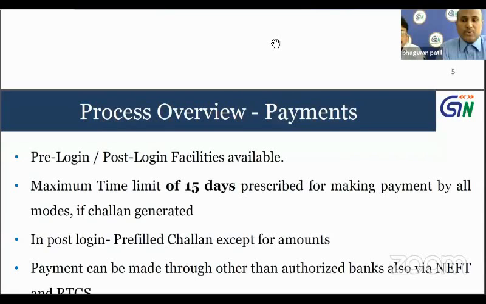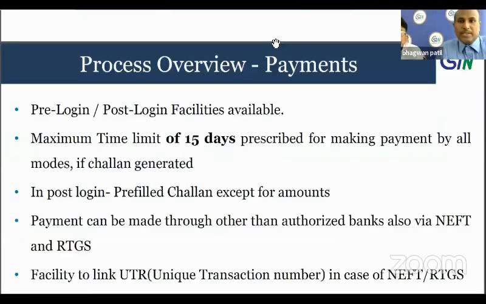And again, this will be part of it, you will have to download and make the payment, whatever you want to. You have to choose the bank also, where there are 25 authorized banks. You have to choose your own bank through which you want to pay. And this is the challan part, and this is the actual payment receipt which you can see.